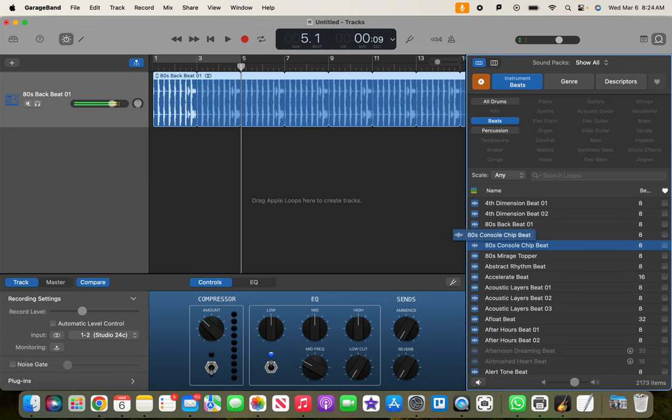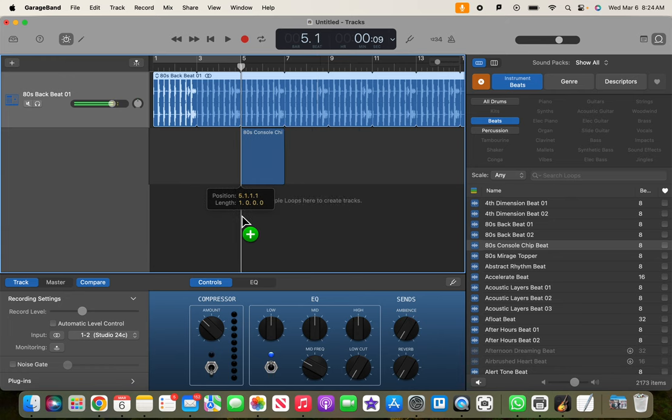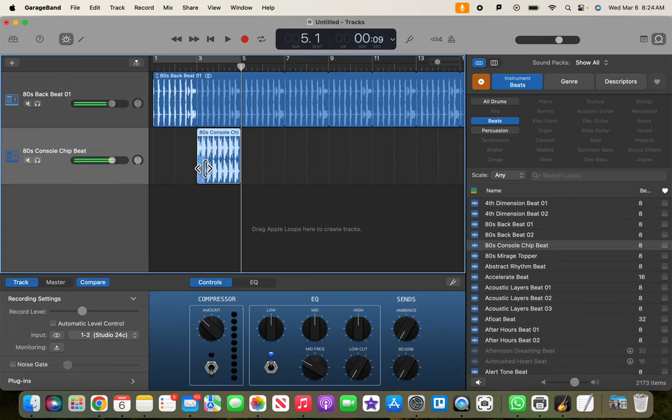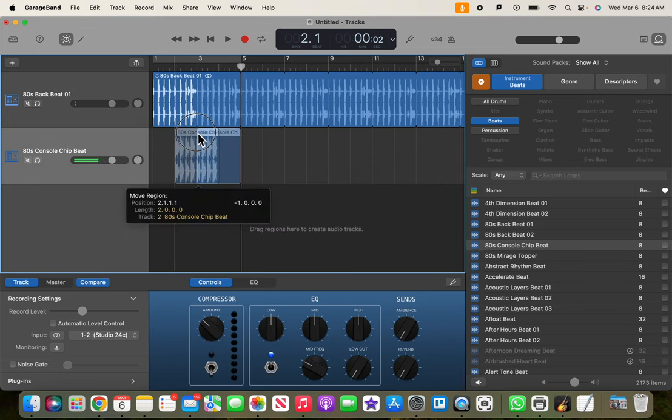So let me go ahead and slide that. Again, I slide it to the empty part here. And I think I want to have that. I think I want two measures. These are all measures, right? This is measure one, measure two, measure three, measure four, measure five. And they're all the different measures. And we're going to always be multiples of two. So I'm going to do an intro as two measures.